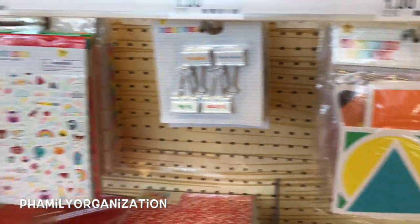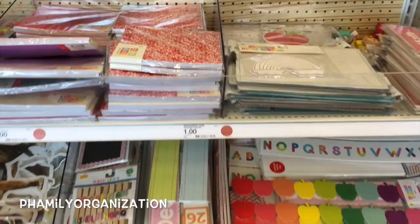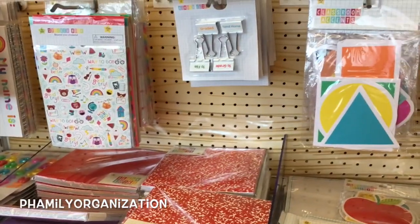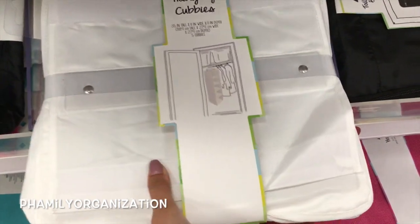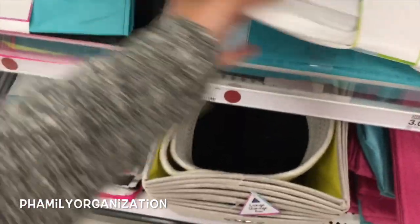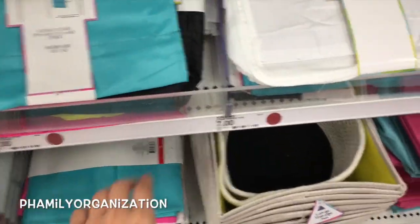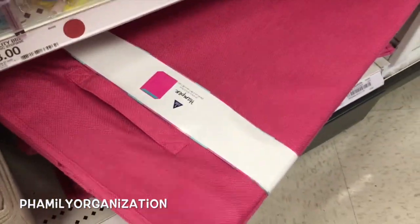So here is all the teacher stuff in the dollar aisle. Nothing I'd really want, but I'm not a teacher, so there's a lot of cool stuff if I was. Oh my gosh, these hanging organizer things are back! I actually got one before — I have it in my closet. Maybe I get another one. It's only five dollars, such a good deal! Oh, does it come in black? It does not. There's a white one. What is this, a hamper? I don't like it.